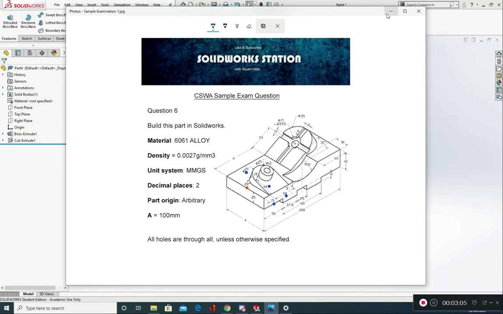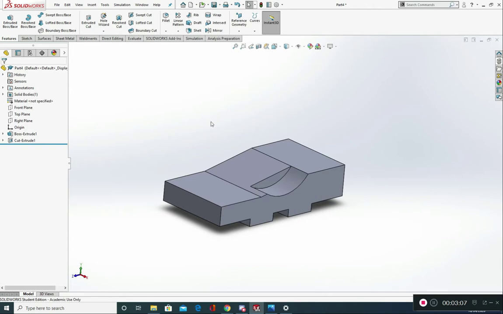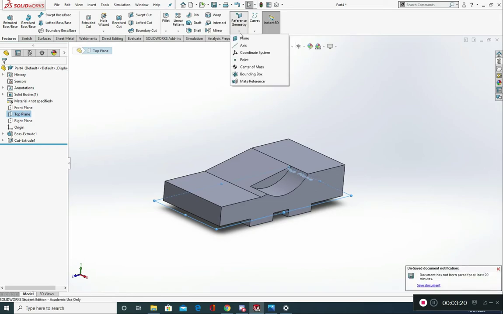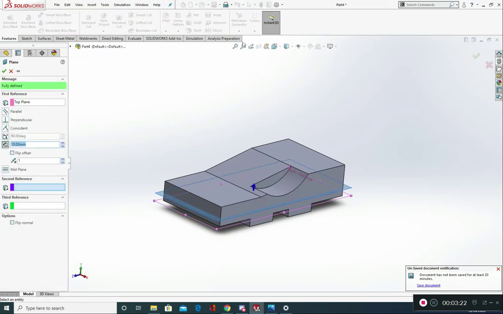So those of you that are new to SolidWorks or new to creating reference planes, it's really simple. We're just going to click on top plane to start off with. Okay, that is our first bit of reference geometry. And we're going to go up to the Features tab, into Reference Geometry and select Plane. Now, because we've clicked on top plane, it's put that as our first reference. Our second reference is going to be an edge. We're going to use this edge here as our second reference.